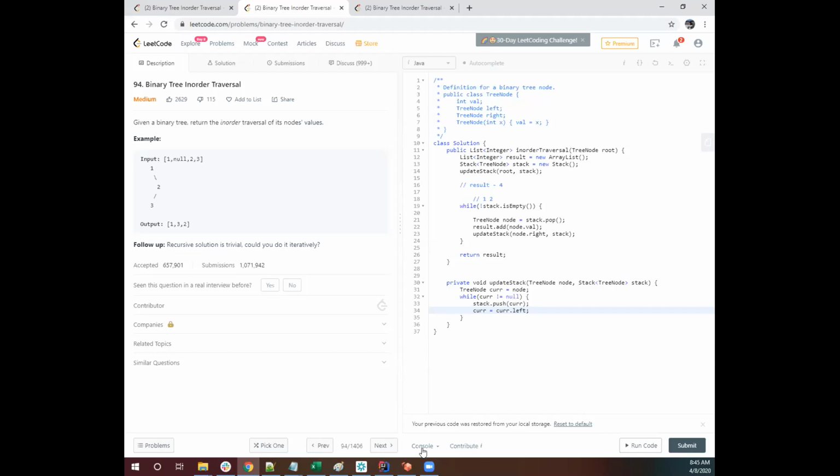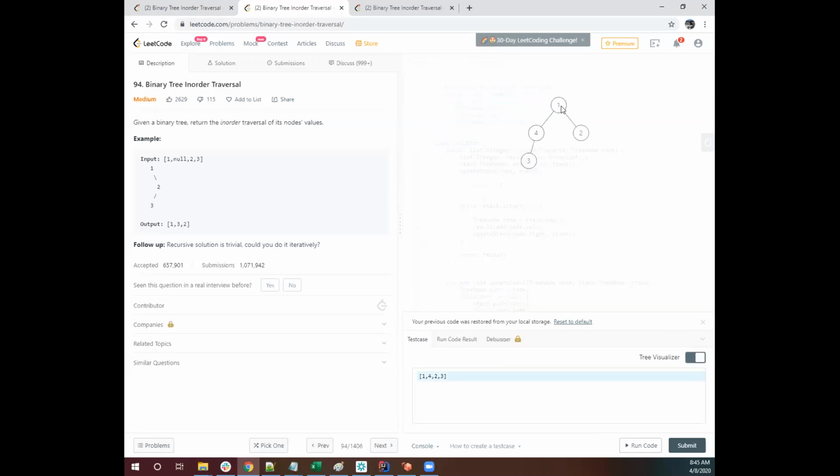Even if we go right, then we still go left, right? So at any point initially it will be 1, 4, 3 in the stack. And again, if we find something on the right and go towards left, then that would be the maximum elements in the stack.